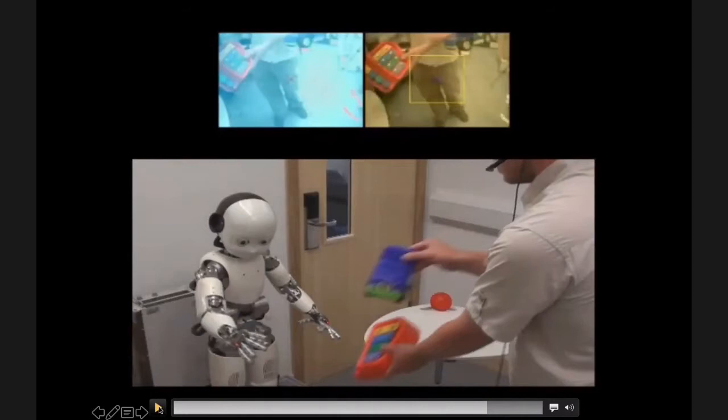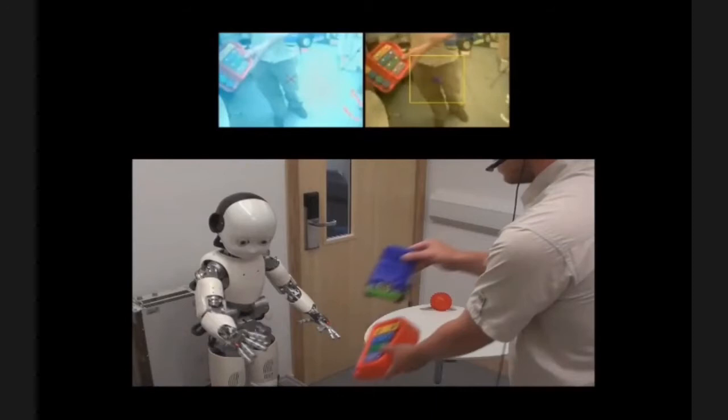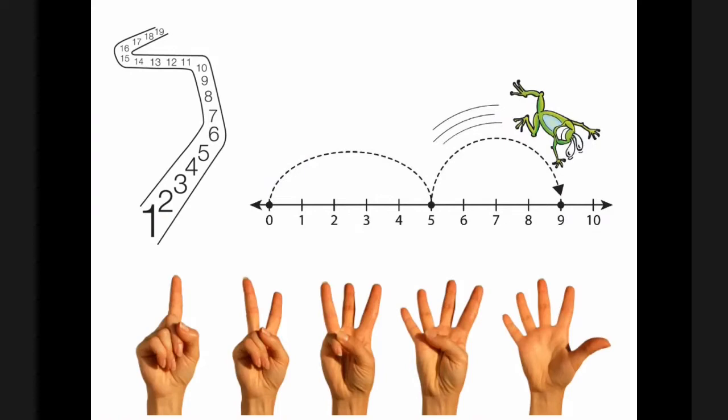So I hope you are convinced that it is possible to teach robots to learn to understand words, in particular grounded concrete words related to color features, shapes, and so on, by using this methodology. But the real challenge, which is very relevant here in our project, is how can you teach the robot to understand the concept like one, two or three, or happy, sad, or democracy, freedom, if there is no way to perceptually represent the concept of one. So if I see a red ball, if I see a piano, if I see a table, if I see a person, if I see a planet, there is perceptually no way I can do the mapping. So how can we do this? What strategy can we use?